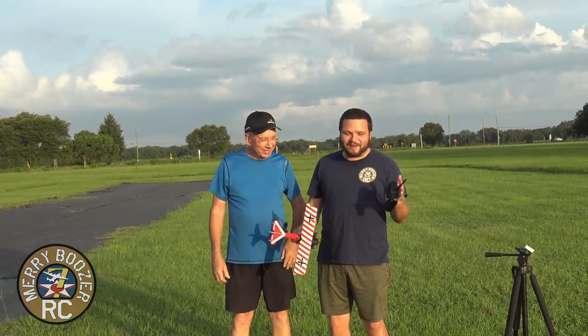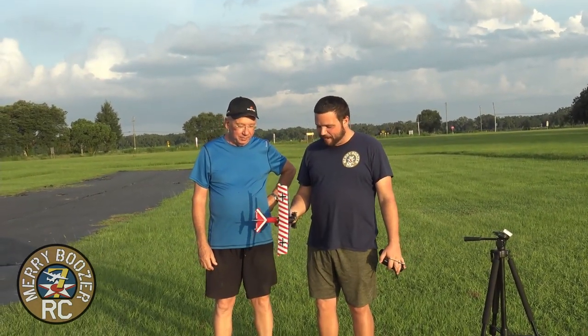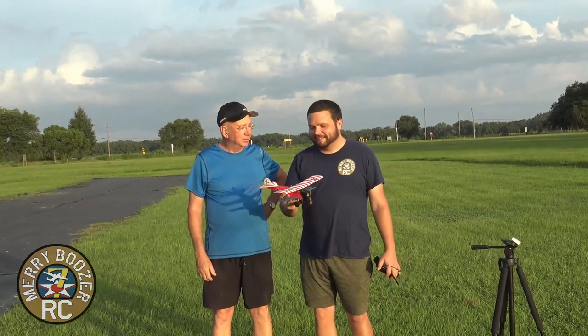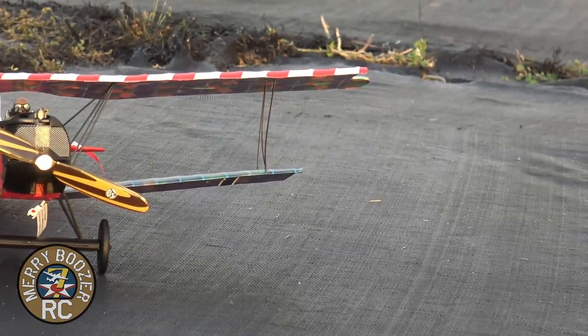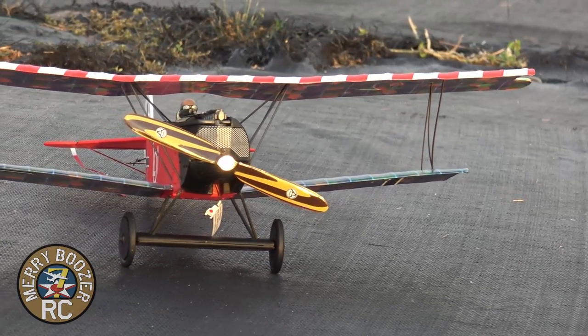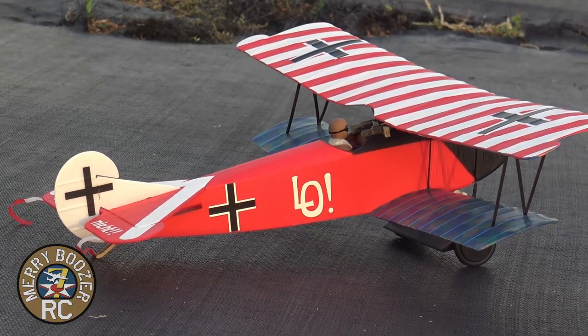This is the old FlyZone Fokker D.VII. A friend of mine, Dave Marshall, gave me this airplane at the Pilot Ryan fly-in, and I figured it's high time we actually get it out here and try and fly this little thing. We're building currently the old Hangar 9 D.VII, just a little bit larger than this.